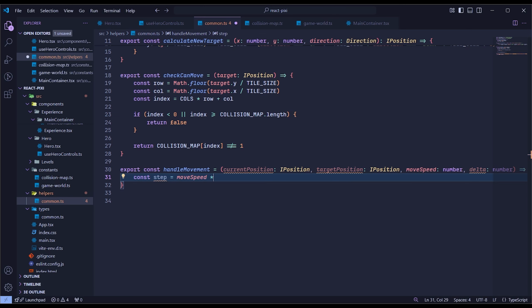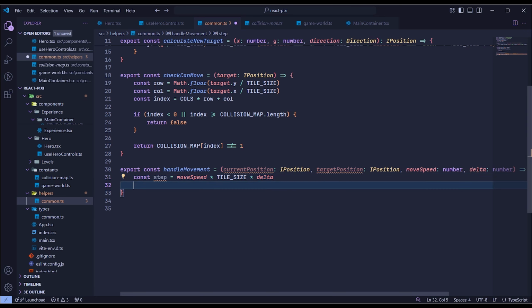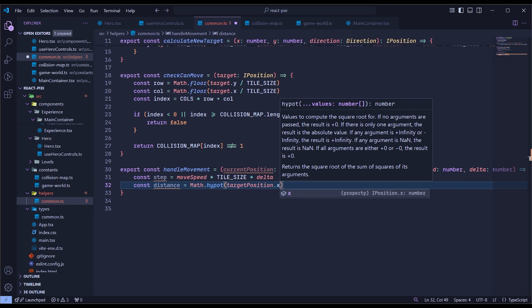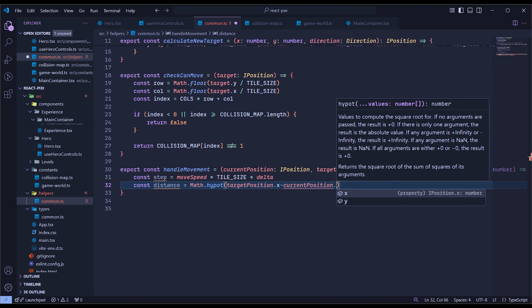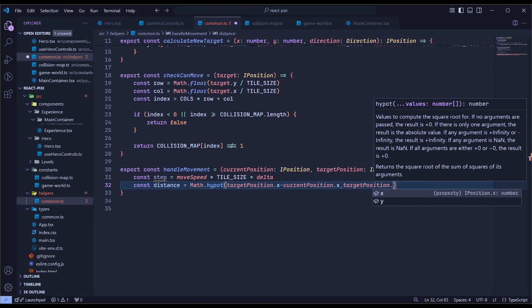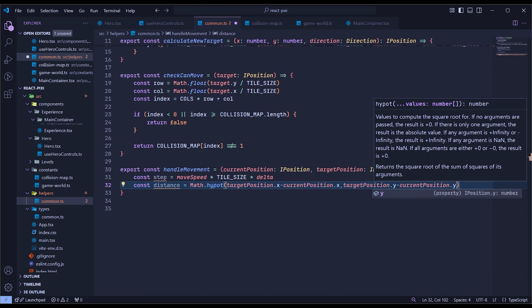Now let's define a step, which is move speed multiplied by tile size times delta, and the distance. Look carefully here: target position x minus current position x, target position y minus current position y.